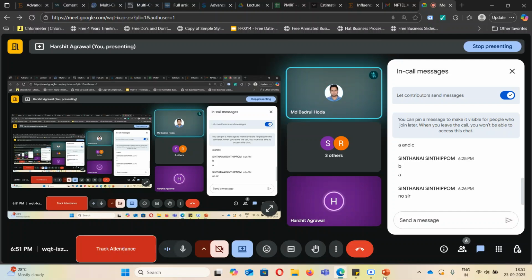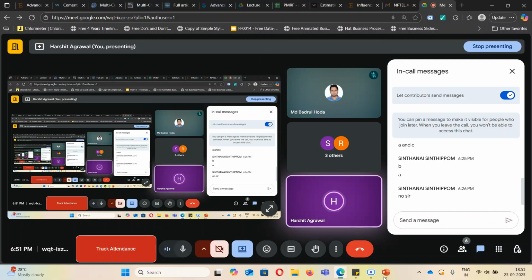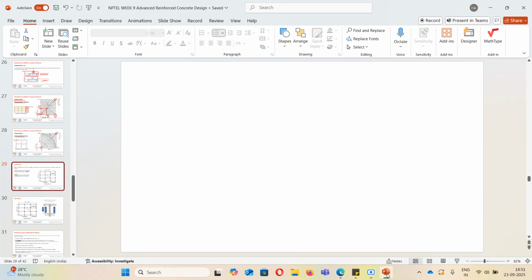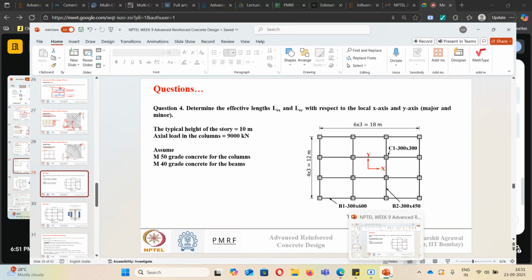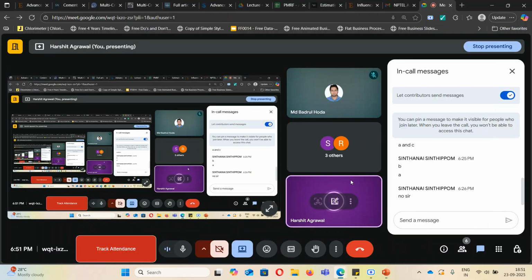So you know the story, the entire frame present on this story. You know the dimension of column, dimensions of beam. So from this you will calculate the unsupported length L naught. Now after calculating unsupported length L naught, what will you do ahead?